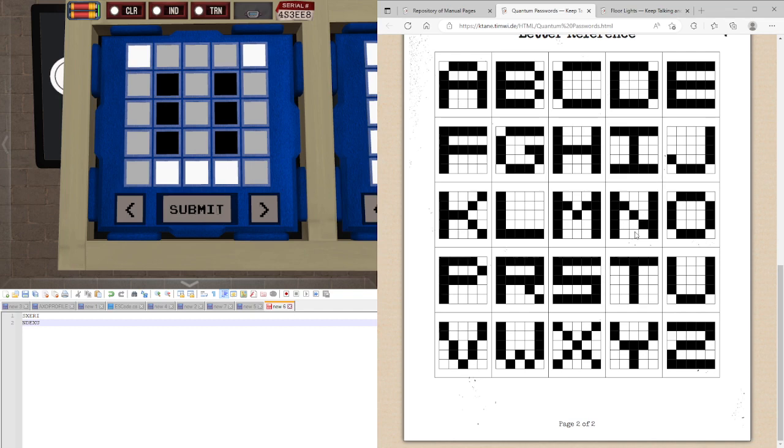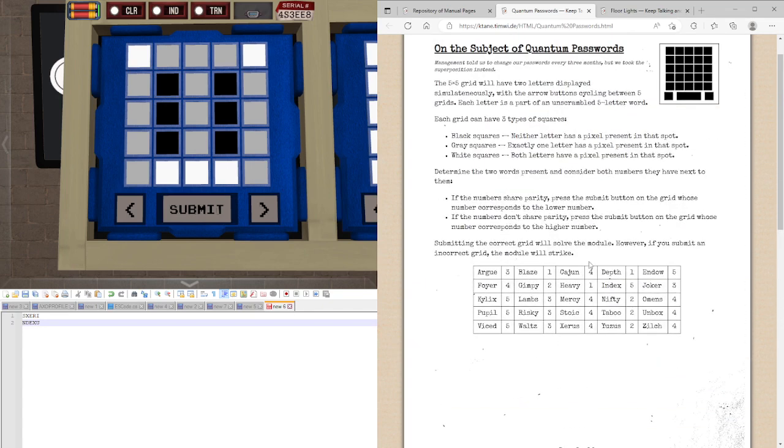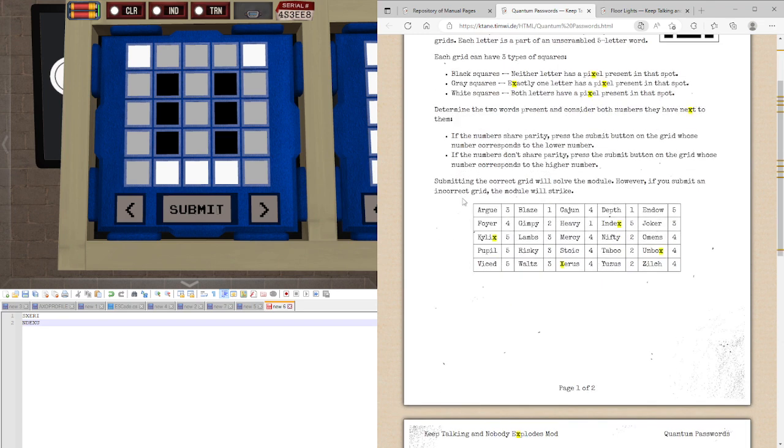So now we have all the letters. We're going to try and find the two words that we're using. The X is probably going to tell us a set amount of words. One of the words is, I think, index, and the other one's going to be zeros. Taking out index, we get index and zeros.